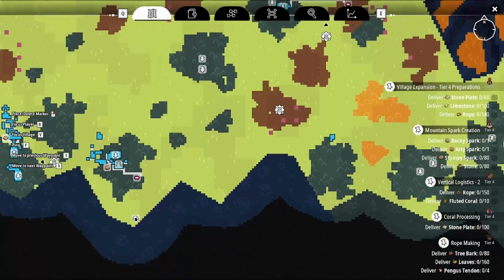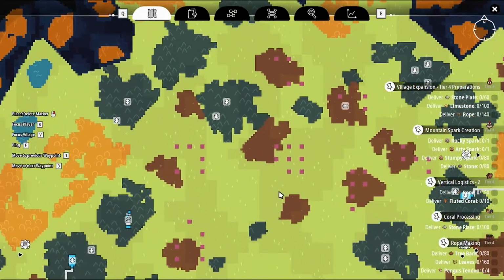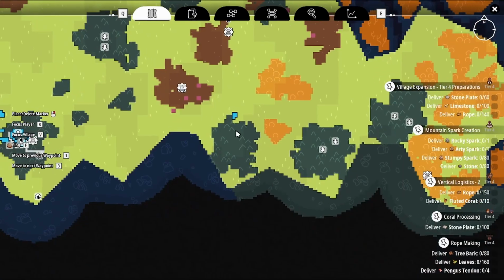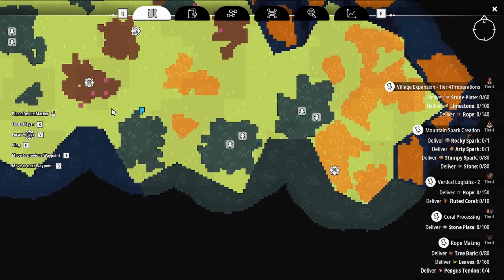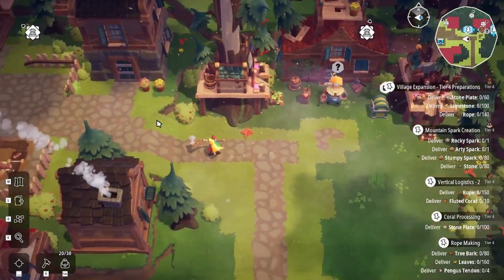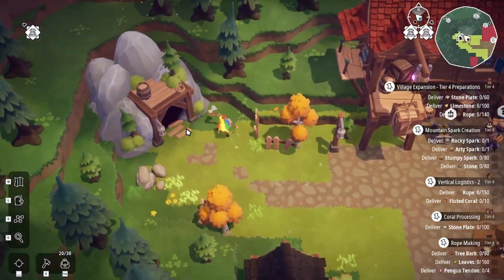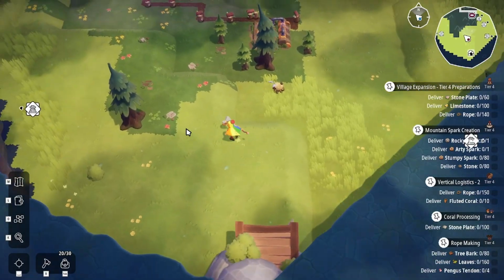Yeah, I think I'll probably just build somewhere with 2 trees and set that up for tree bark and leaves. Maybe I'll just do one of these two, just have an excuse to be close to the flying stumpies. Yeah, I might just end up doing something like that. But yeah, I'll show it to you guys next time.